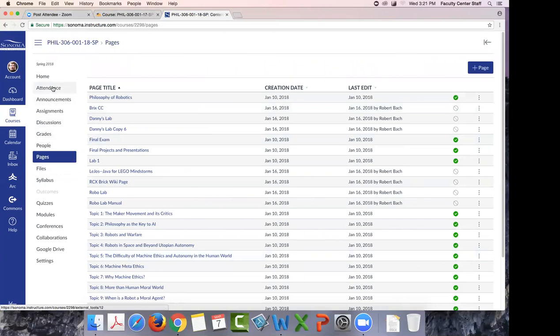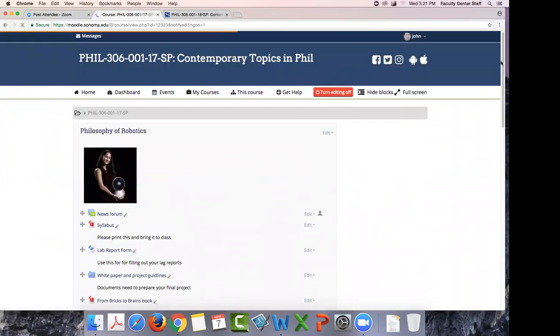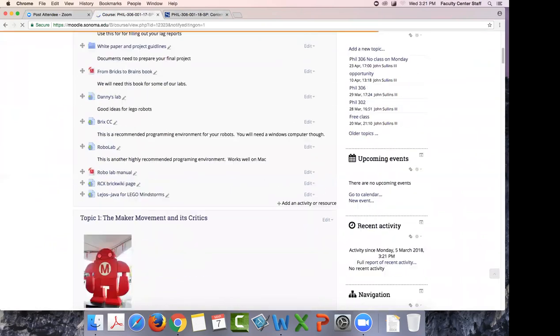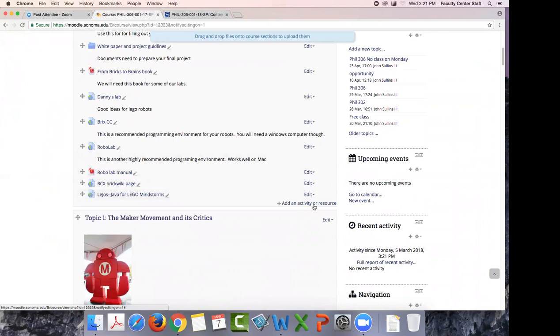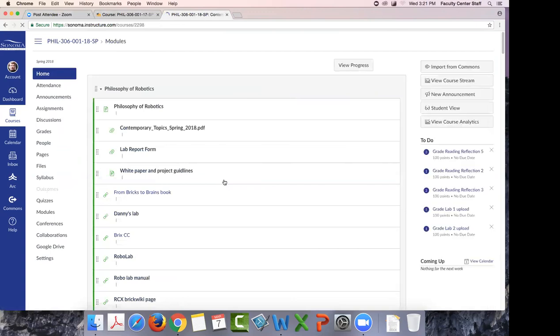So that's just a different way of handling it, because I was used to this where if we turned editing on, if I had wanted to change that particular document, I just find it and erase it and pop a new one up. It's a different set of commands that you have to do in order to make that work.